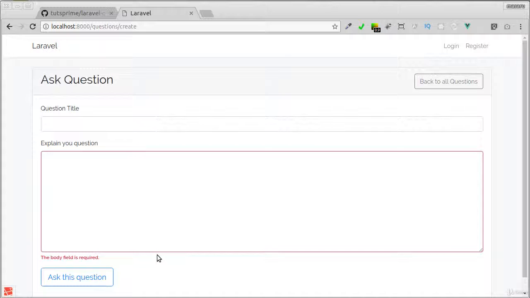Here we'll get a validation error message below the question body only. We have no error message in the title input now. But the problem is, we lose the question title that we entered before hitting the submit button.